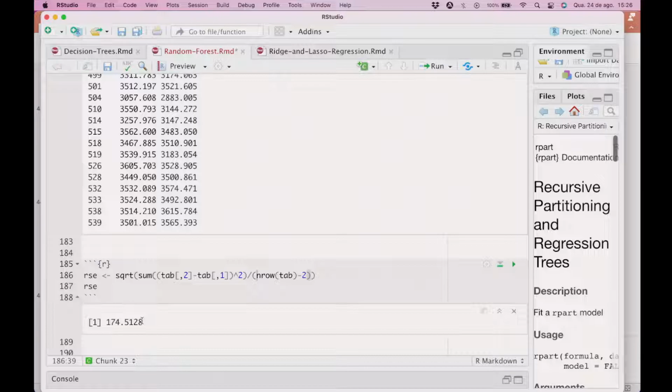But we lose interpretability. To create that image selecting the SNPs, you did like 100 forests, right? Each one with 500 trees.